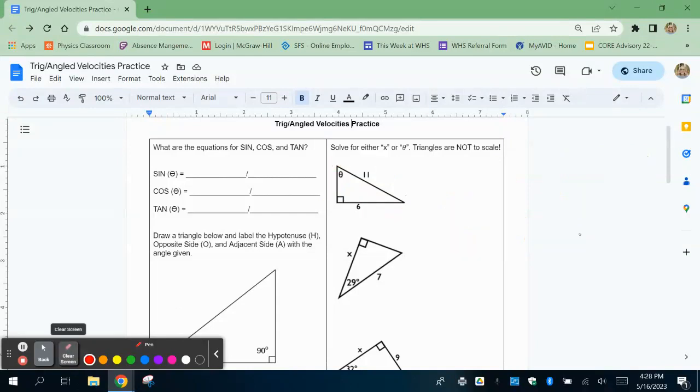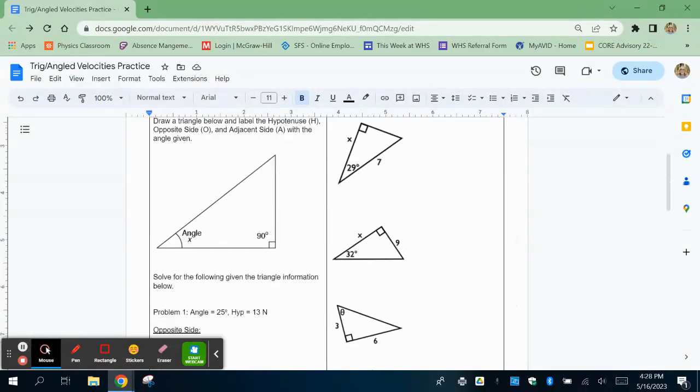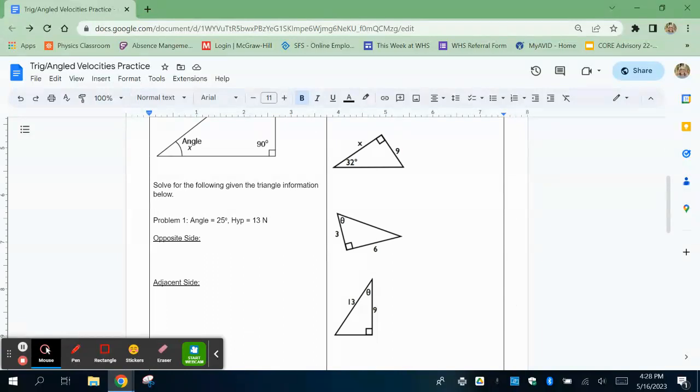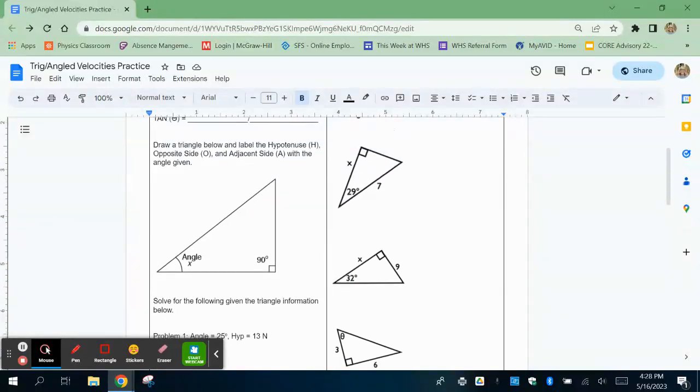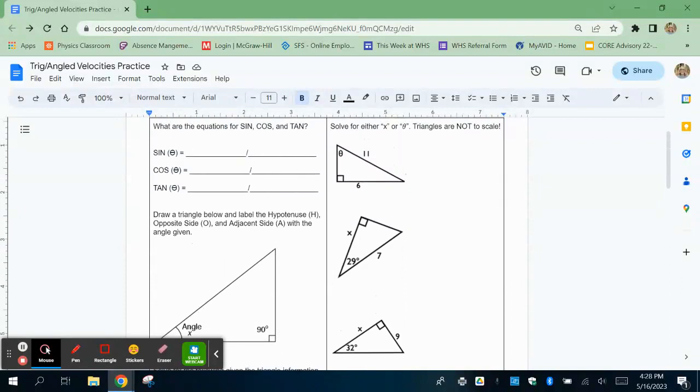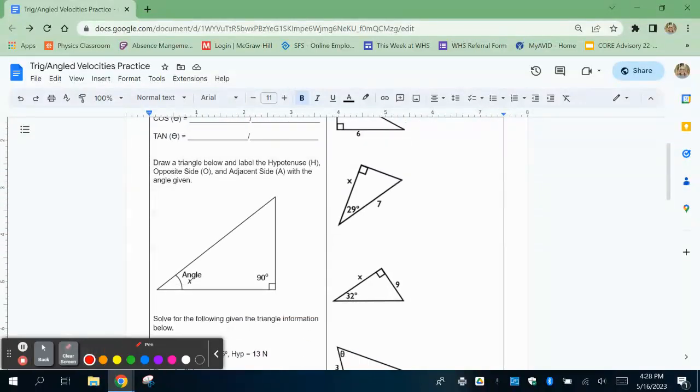I want you to go through, practice those other ones, get used to using sine, cosine, and tangent, and you need to first identify what all is given to you. So I'll do that on the next problem for you, and you can finish it. Across from our 90 degree is our hypotenuse, and then we know this is our angle, so this is our adjacent side, which is what we're looking for, and this is our opposite side, which we don't need to worry about for this problem.